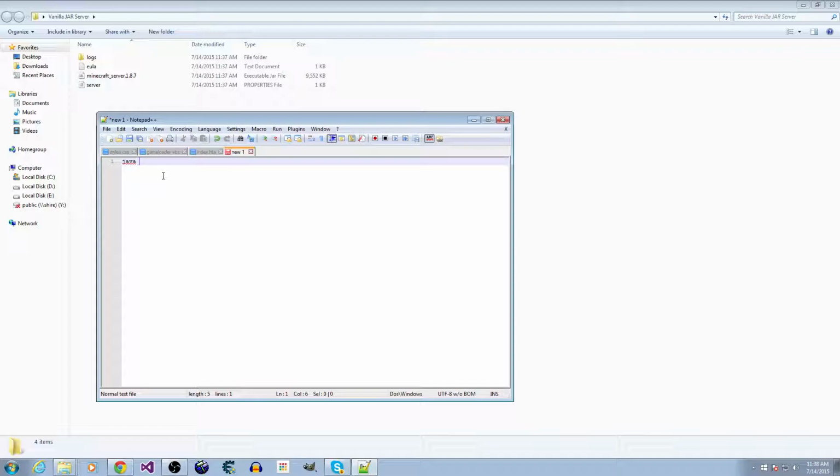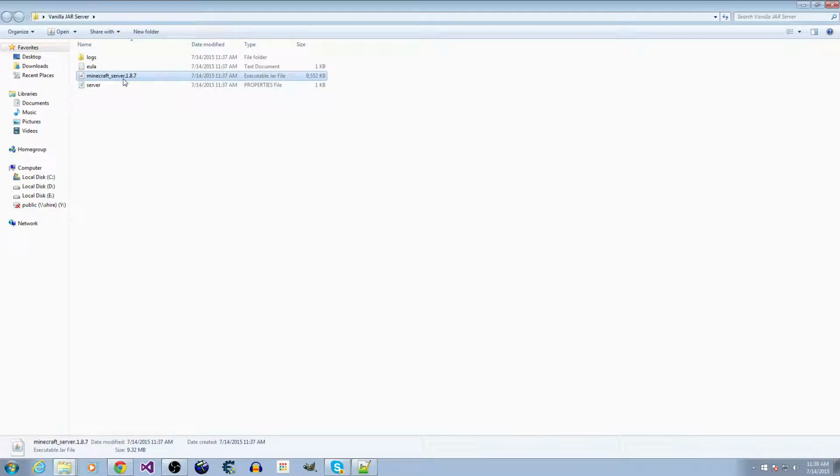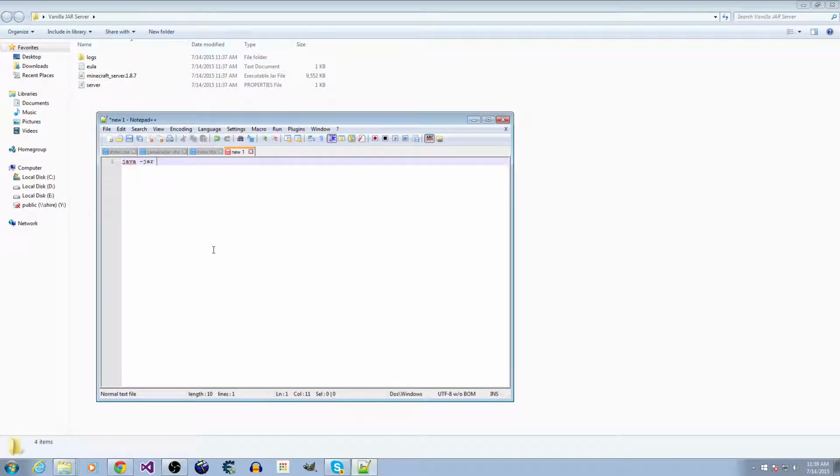The next thing you need to do is type in -jar. This tells the computer that you're running a jar file. And then you type in the name of the jar file, which is this. So just for taking out the possibility of an error, hit F2, copy that, click out of it, and then go back to Notepad and paste it in there. That'll keep you from accidentally mistyping it and saves time. Space. Oh wait, you need to add .jar at the end. If you just want to run the server, that's all you need.